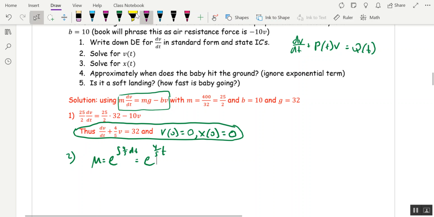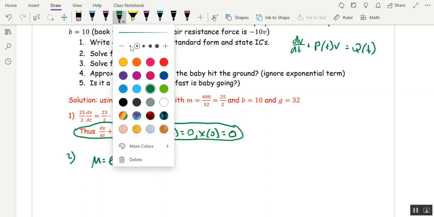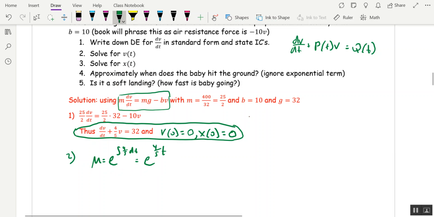I'm going to see if I can make this pen a little less bold. I mean, yeah, a little finer. Okay. We'll see if that works. Wow, that's not bold enough. Let me pause this and fix my pen. All right, this is the best I can do. It's either going to be fat or thin.